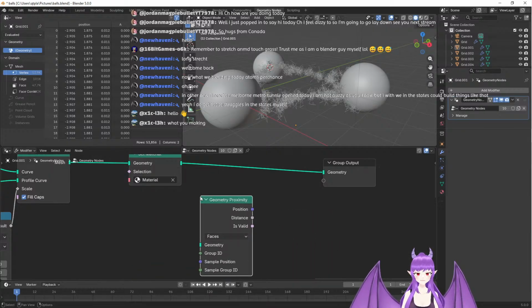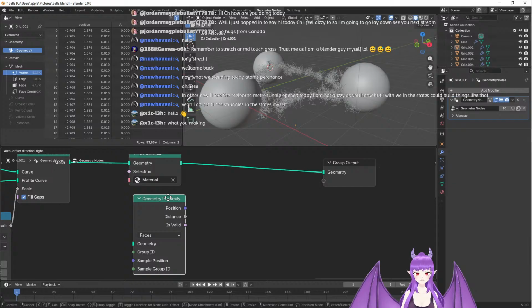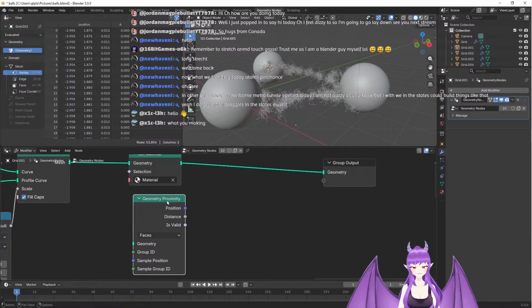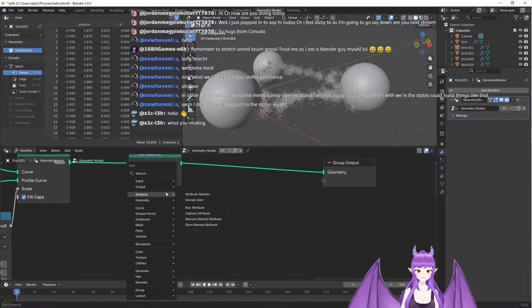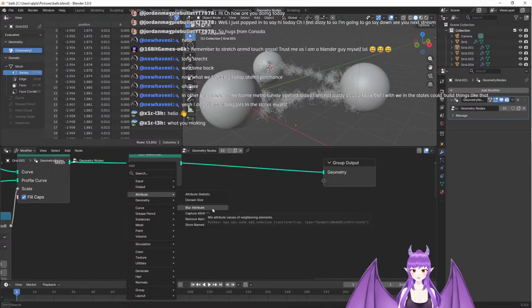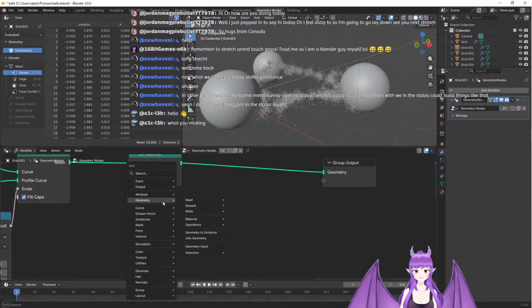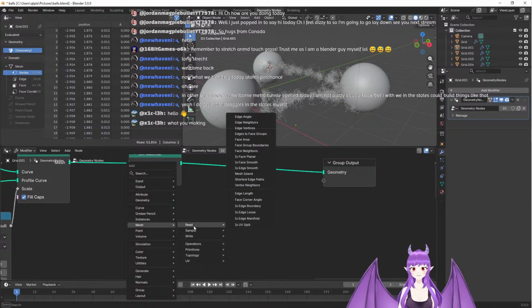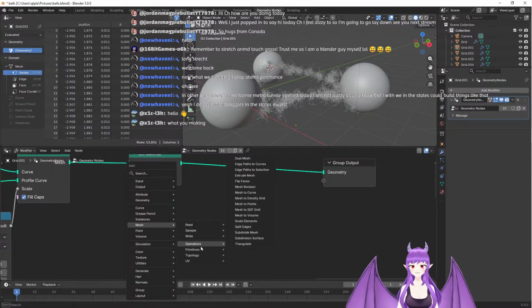Geometry. Huh, not quite. Blur attribute? Okay. Dual mesh. Okay.